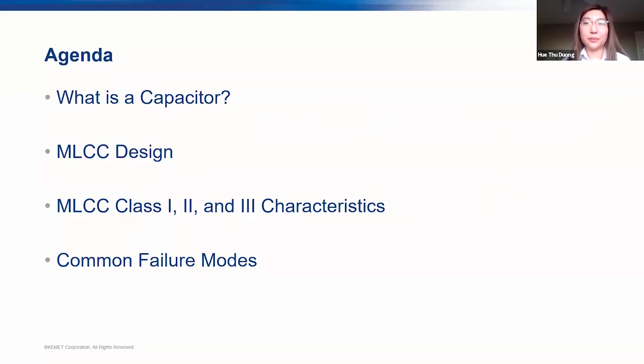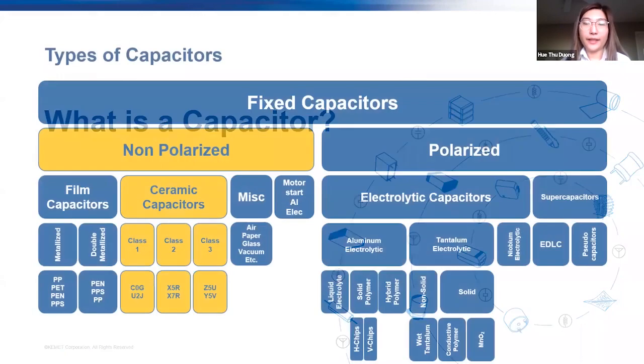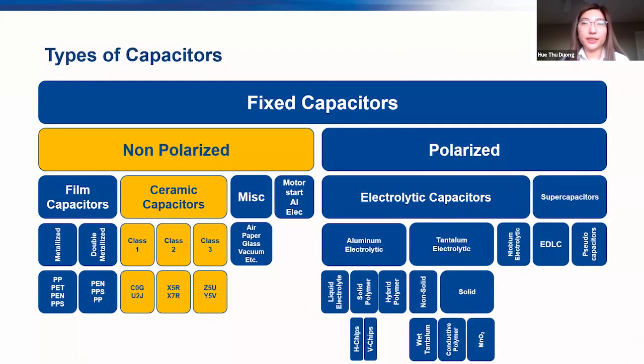For today's agenda, we'll be covering what is a capacitor, MLCC designs, MLCC characteristics, as well as common failure modes. So what is a capacitor? Here at KEMET, we offer a variety of fixed capacitors, including film, ceramic, motor start, electrolytic, and supercapacitors. Today, we're going to mainly focus on multi-layer ceramic capacitors, or MLCCs.